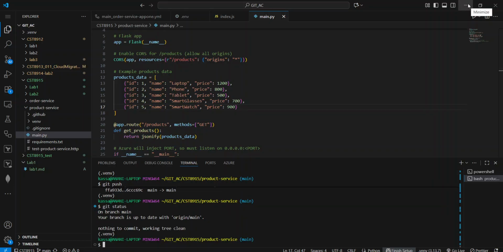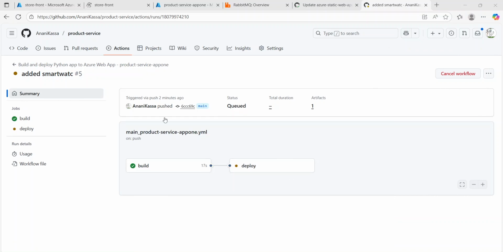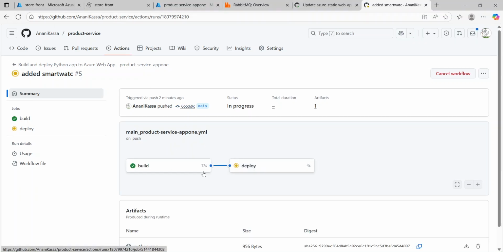I see what the issue was. I had just run a Python command like that, and that was the issue. So we can see, let me refresh again, that the product is now being deployed. We finished the build job already. Now the deploy is still going on. So let's wait for the deploy stage here. Normally this might take a couple of seconds or minutes. Let's wait and see.